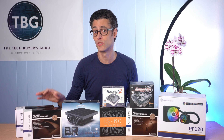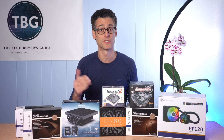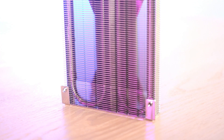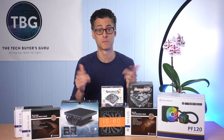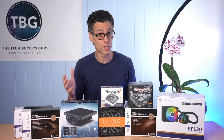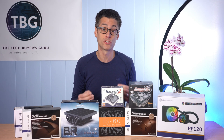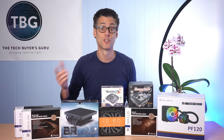An interesting fact about these two coolers from Noctua — they are not the same, and they don't just differ based on the mounting system. One is for AM4 (AMD) and the other is for Intel. They're actually slightly different sizes because of the different socket and mounting system. The AM4 version is actually more powerful than the Intel version. Noctua confirmed to me that the AM4 is slightly more effective — it's 45 grams heavier because it has more metal, and that translates to better performance. So if you're an AM4 user, you have that advantage, and both versions come in at the same price — about $40.